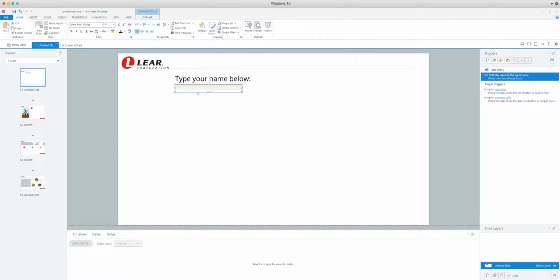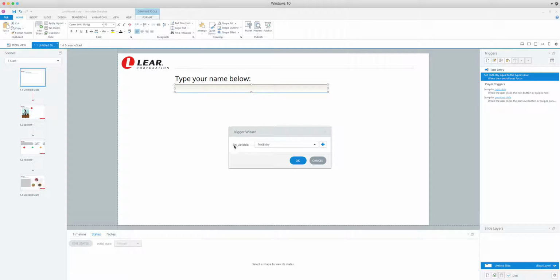So now what I can do is click on this input text box that we put on stage. And then way over here you can see that something blue is highlighted. So I'm just going to double click on that because that, of course, is what happened when I put that text entry on stage. The moment I put that text entry on stage, this appeared in my trigger panel. And by this, I mean a trigger. So when I double clicked on that, the trigger wizard came up, and there's only one thing that it expects when you put an input text box on the screen, and that is there's going to be a variable recording.